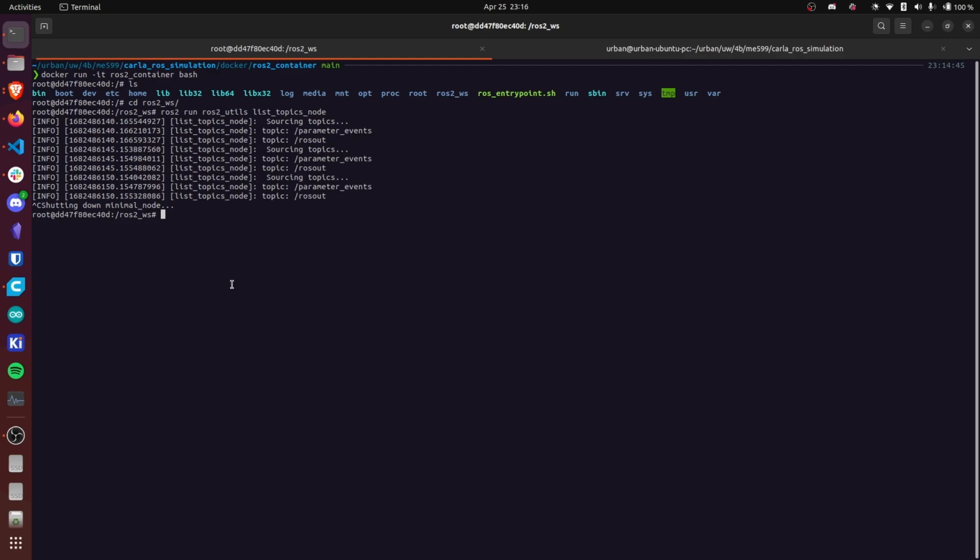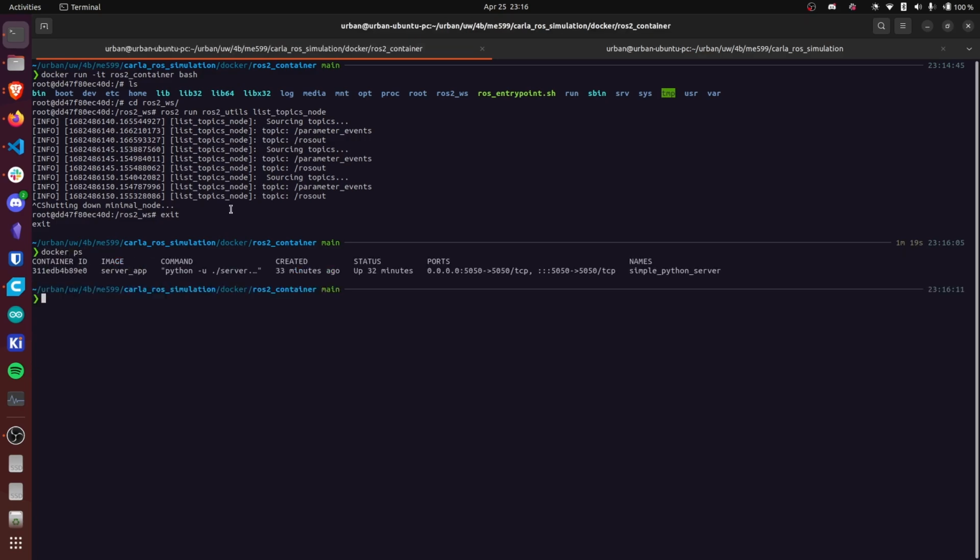container. And then to leave that, we just run exit, and now we're out of the node. And also, you can see that this ROS2 container is not up anymore. Actually, while we're here, I'm just going to stop this one. There we go. So we're all clear. But in any case, that is how to run and use ROS with Docker.